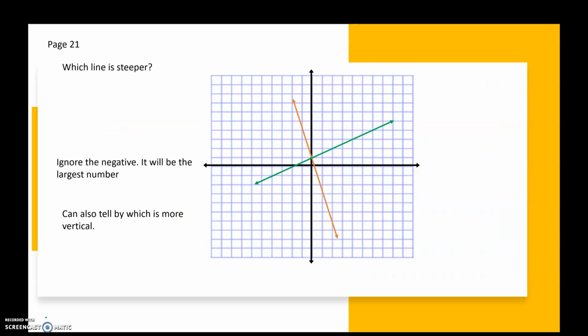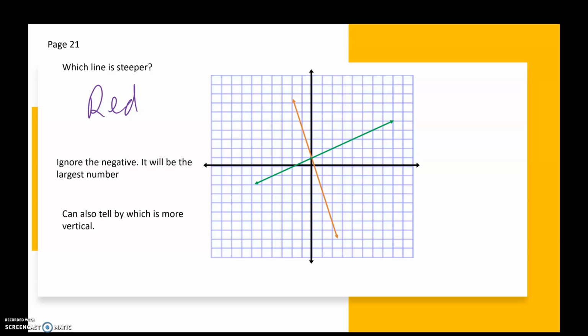All right, so now let's talk about steepness. And so here's the deal. When you're talking about steep, we're looking at how vertical something is. So if you look at the wall in your room right now, that wall is going to be about as steep as you can get. It's straight up and down. The floor, on the other hand, is very flat. That's going to be the least steep. So when I look at the red and green one here, I can just tell that the red one is closer to vertical. It is the steepest. So the red line is.